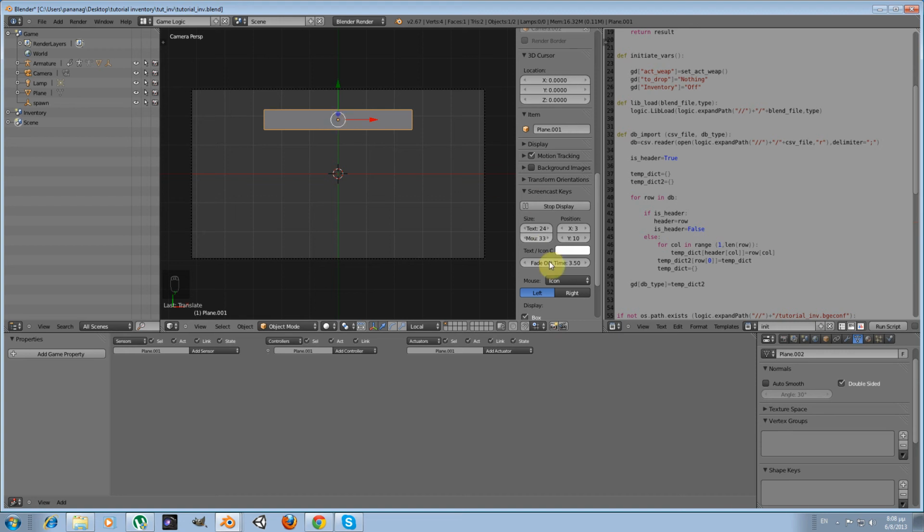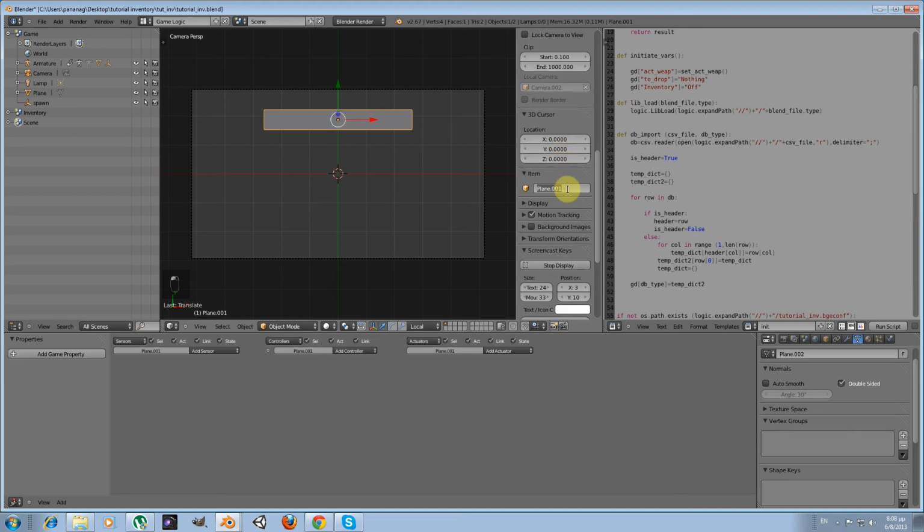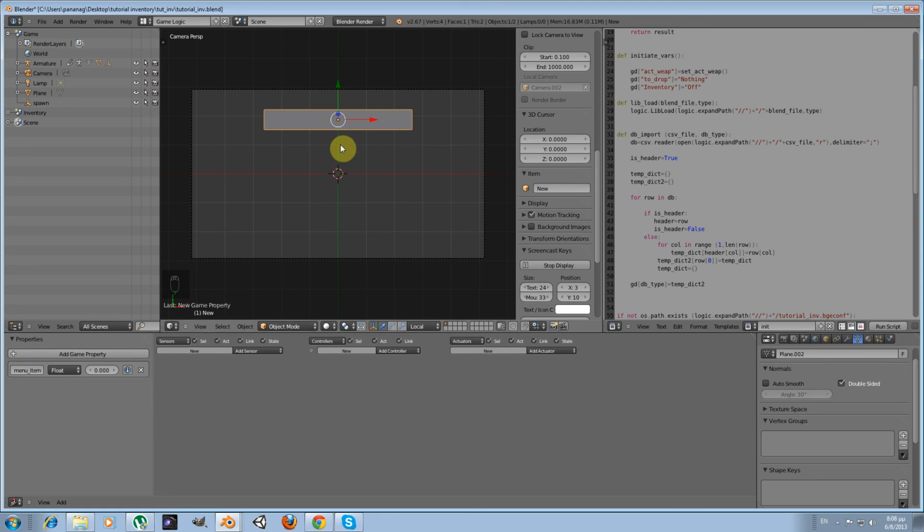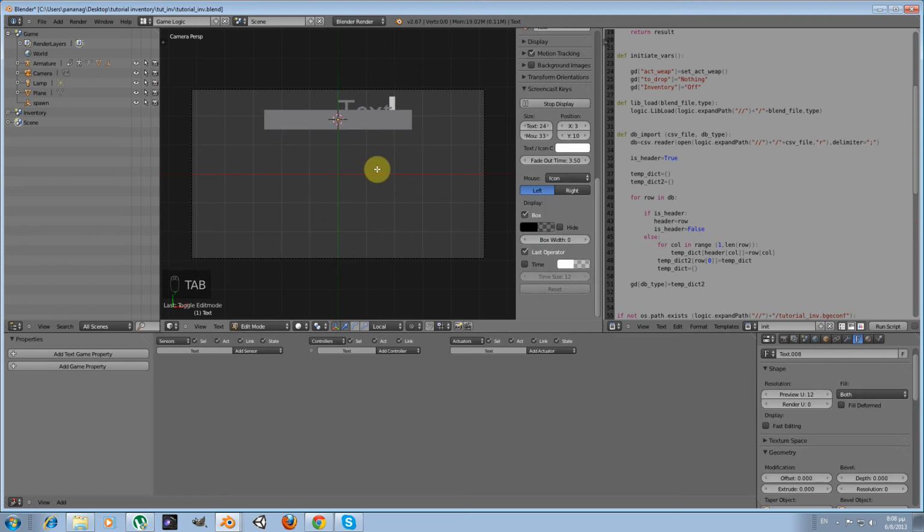And this one I'm going to name new, and I'm going to add a property named menu item. Okay, and I'm going to place the cursor here where my button will be, and I'm going to add a text object, and let's name it new.